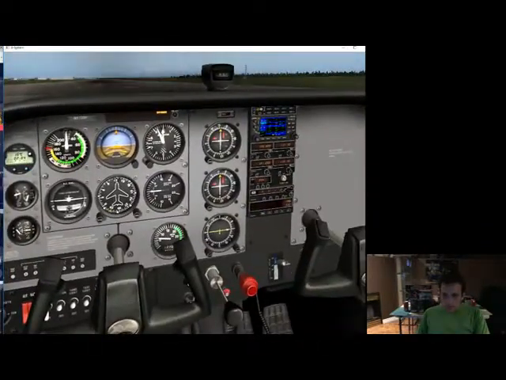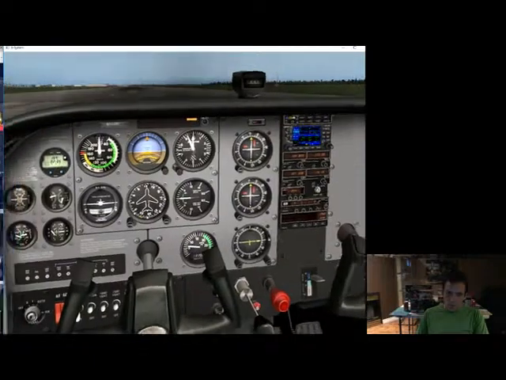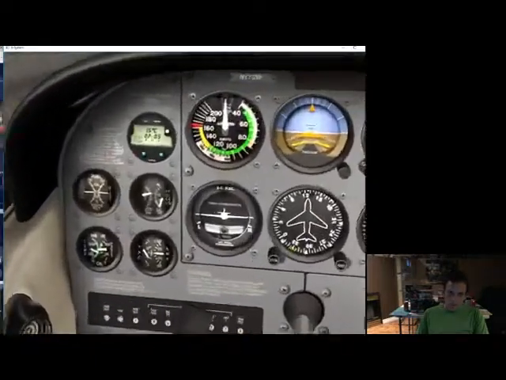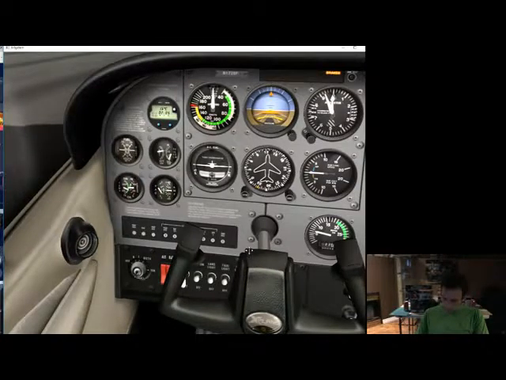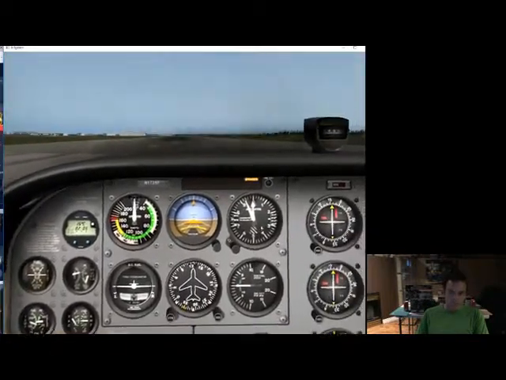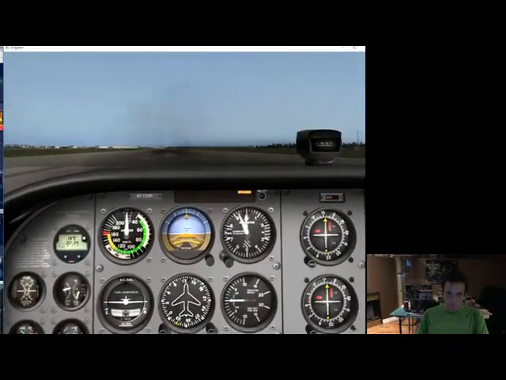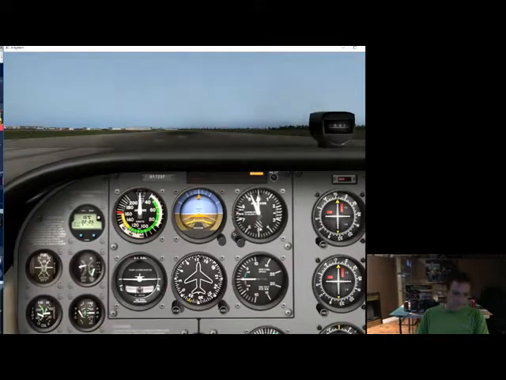So flaps are up. The 477 climbing 16,000. So what I'm going to do, I'm going to go full throttle. As I'm going full throttle, I'm checking my tachometer, oil, and airspeed. Okay. So I'm checking all my instruments. At 55 knots, I'm gonna lift off, and then I'm gonna climb at 70 to 80 knots. Okay? 477 out of 3000, I'll rise at heading 310. So let's take off.